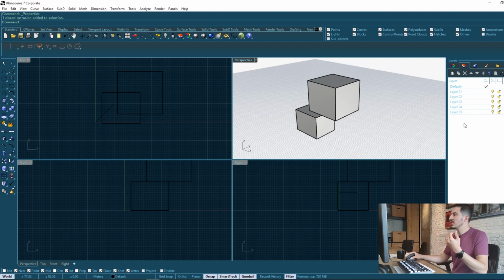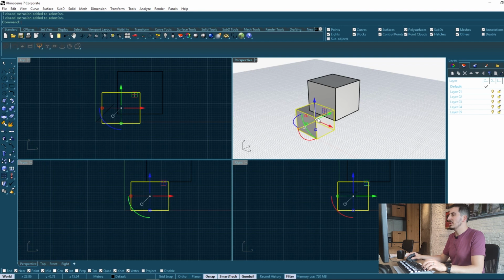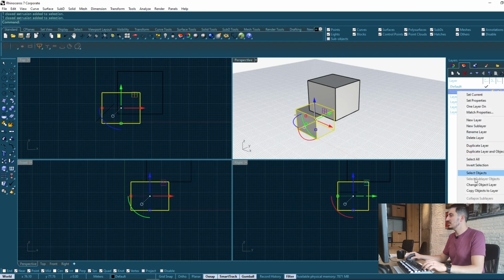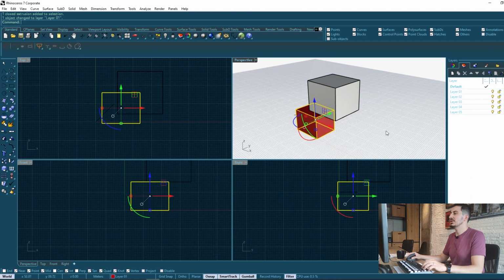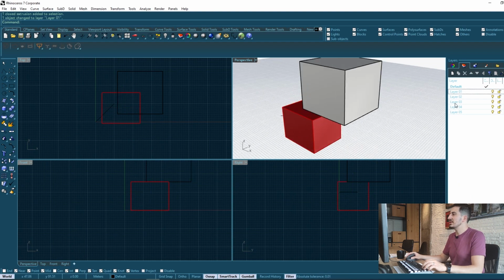With these layer properties you can turn your layers on or off and focus on the kind of objects that you're working with. So for example, I want to take this object, and if I say change object layer, now this object is located under this layer.